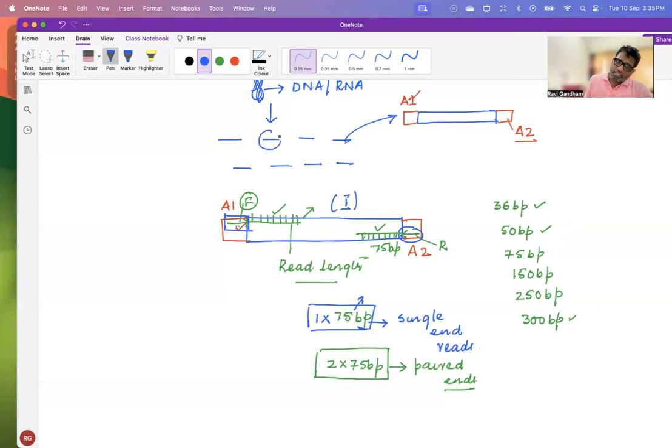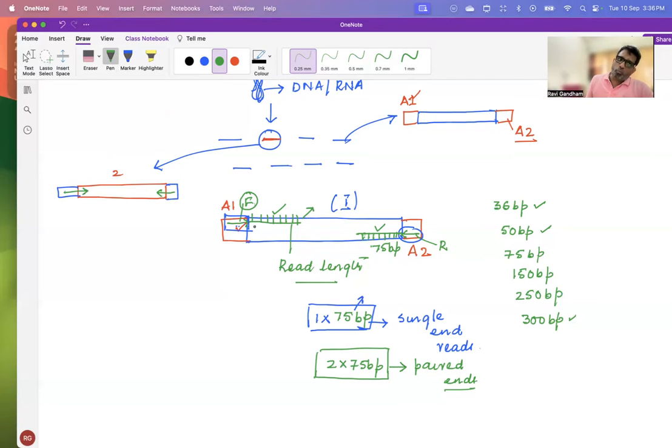Now you have some other fragment here. This fragment has also got what? It has also got, let us say, this particular fragment 2. I'm just denominating this fragment in red now. This is fragment 2. Now it has got adapters on both the sides, A1 and A2, the same adapters, and you are targeting it with the F1 here and R1 here, or F and R, the forward and reverse.